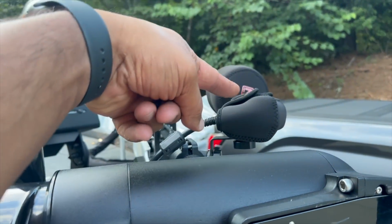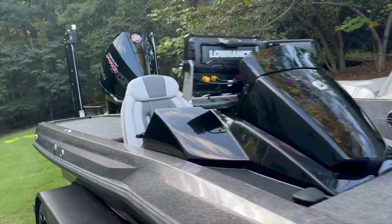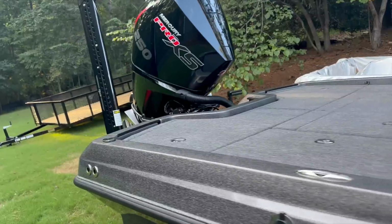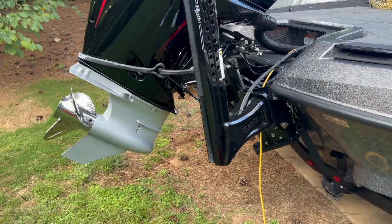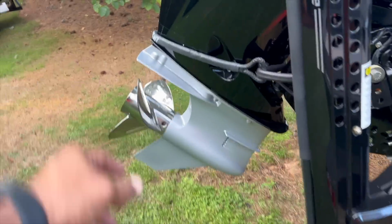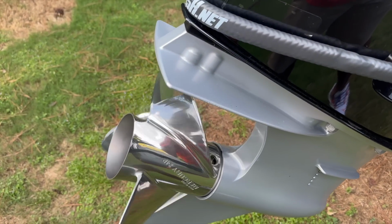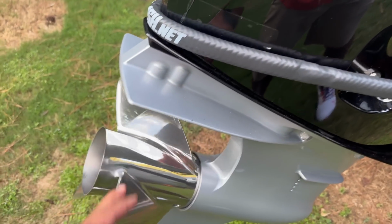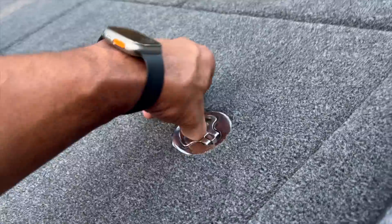Active Target too. I don't know if I talked about that earlier. Mega 360. So I've got all the reasons to make no excuses when I don't catch fish anymore. I have removed every excuse, and now I can't say it's the boat's fault. Fury 24 prop. If anybody has an old Tempest 25 that you don't want, hit me up, let me know.